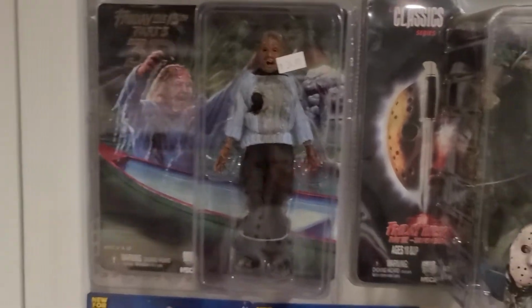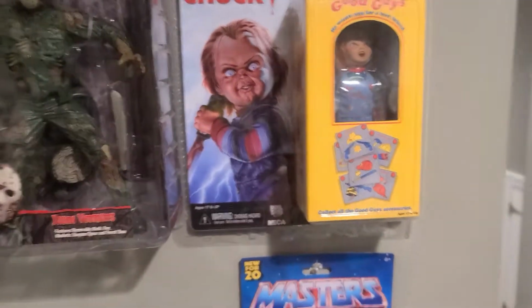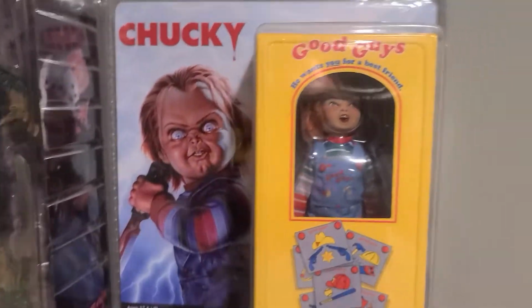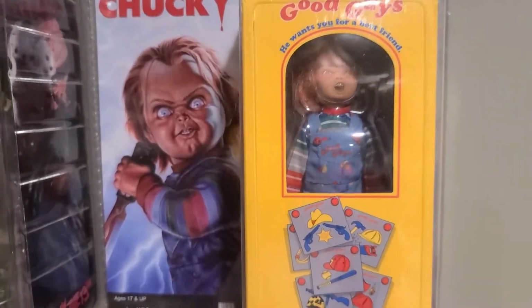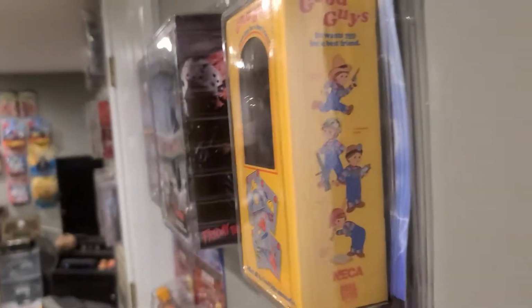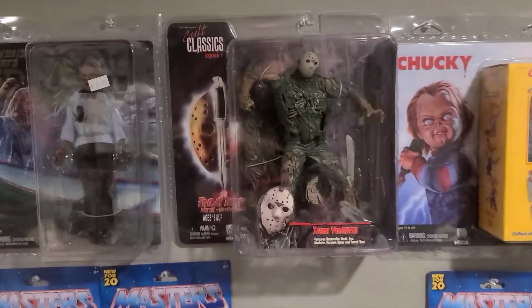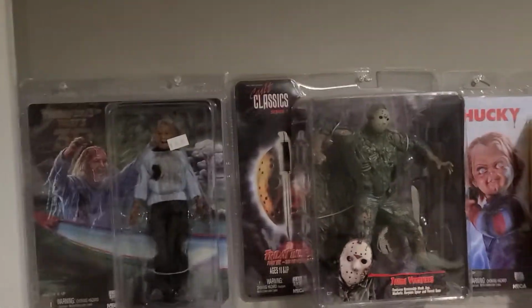So, got some good ones here. You know, some horror, some Friday the 13th. Just look at that Chucky one. I know I've probably shown you this at one point or another. It's been a while, though. And that just looks cool. But let me tell you, that box is very protruding. And it can be very difficult to hang them up the way you want to. And these aren't going to all be straight or anything like that. They're a little crooked, I think, in some fashion. It's just a balance and a weight, and, you know, it is what it is. But I'm still excited for it.